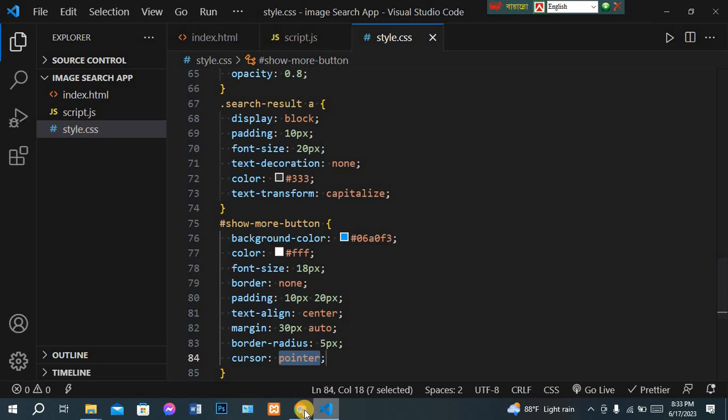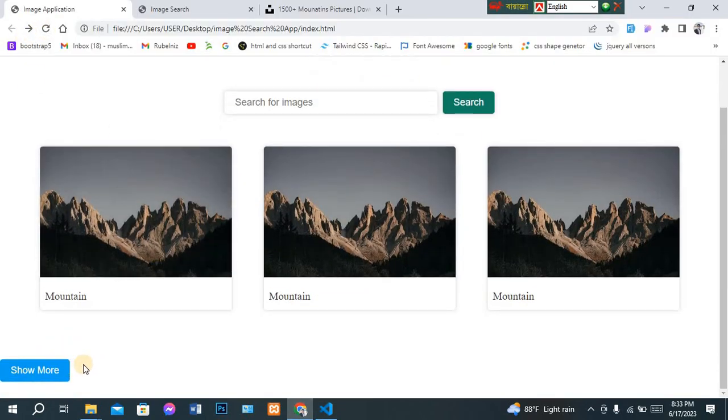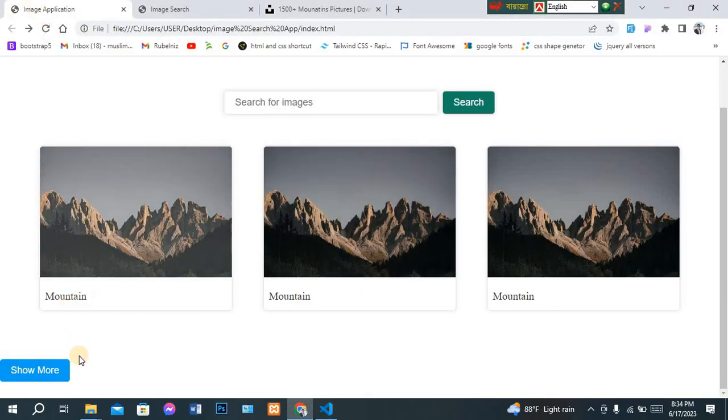After saving this, if we go to our page and refresh, we are seeing this, but we want to show this button at the center of this face, like here.